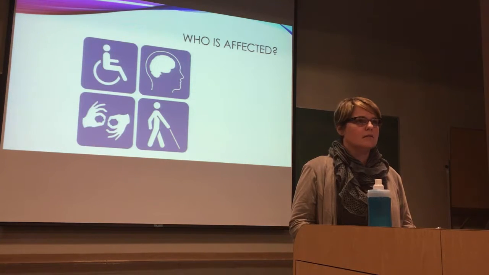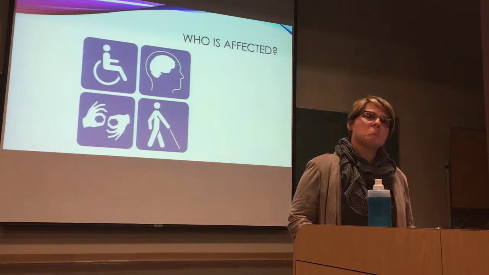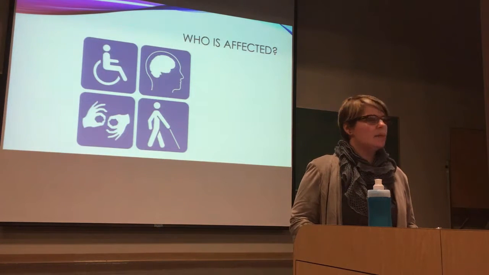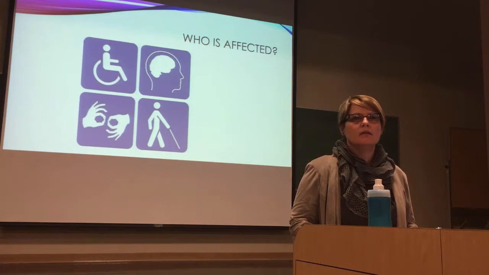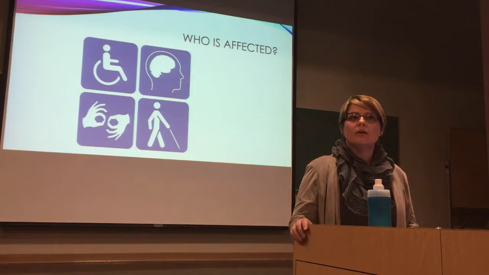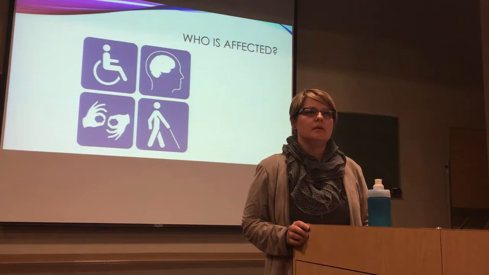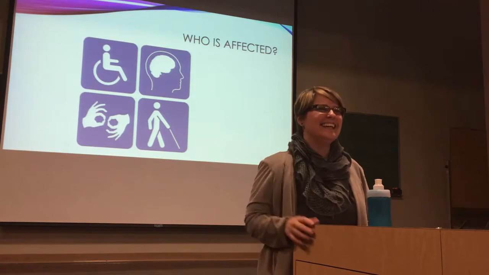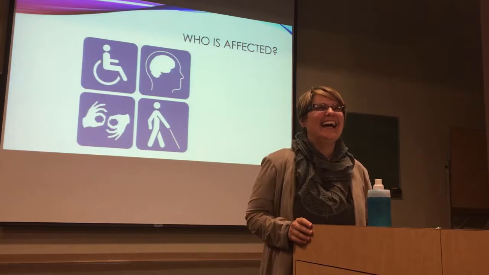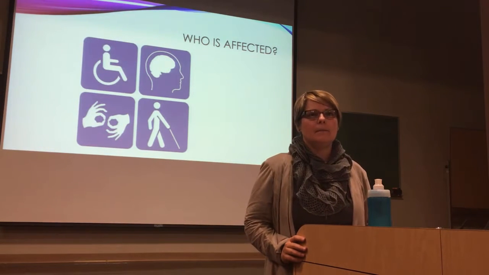Questions about that? Does anyone here know anyone with a mobility impairment that might affect them online? Couple? How about a cognitive impairment? I'm seeing some nods. Yeah. Does anyone here know someone with hearing loss, where that might be harder for them? Someone's self-identifying there. Yep. And how about someone with vision impairment?